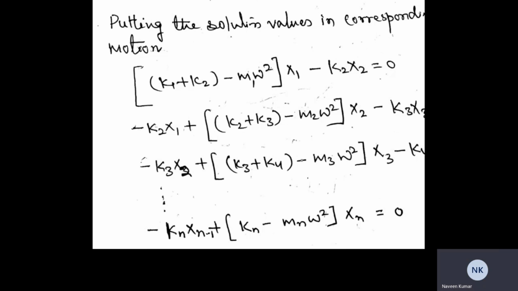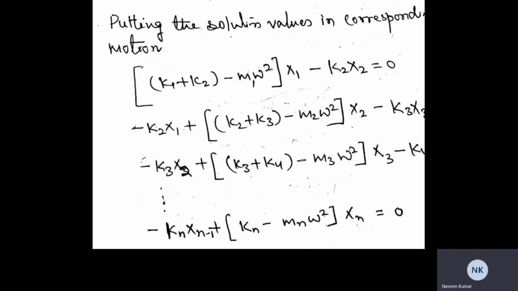Now, this solution you can actually write in a matrix form, where you know that each equation has a coefficient of x1, x2, the coefficient of x3 in this equation is 0, x4 is 0. So write those 0 coefficients in the matrix form. Similarly, in the second row, we can write for the second mass, the coefficient of x1 as minus k2, the coefficient of x2 as this value, the coefficient of x3 as this value, and similarly the x4 coefficient is 0.